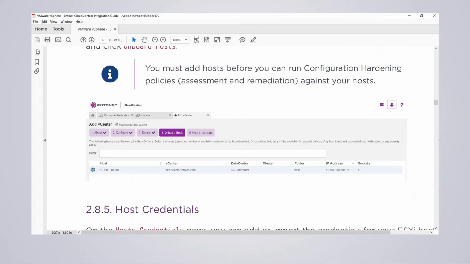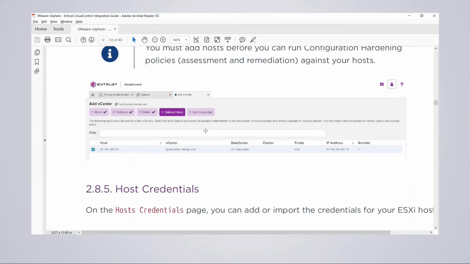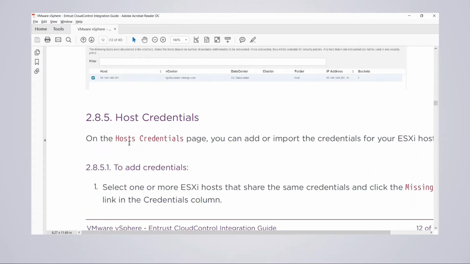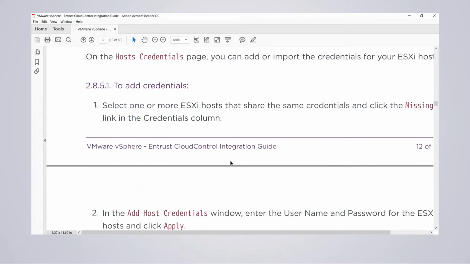The next step is to provide the host credentials, so Cloud Control can log into the host and collect information about it, which allows you to manage that host using the Cloud Control proxy. To add the credentials, you click on the host, and you'll see that I have missing credentials here.